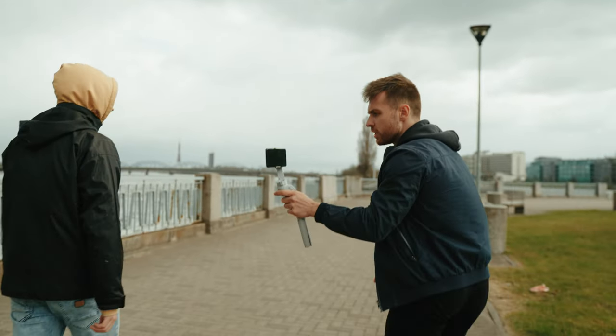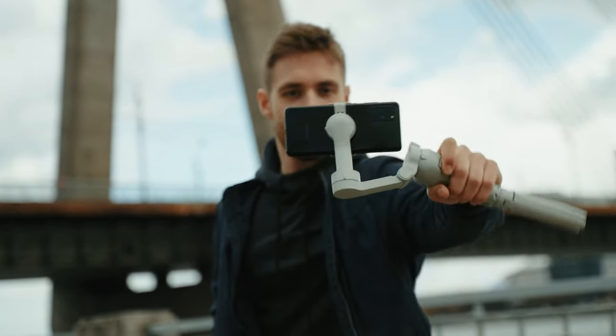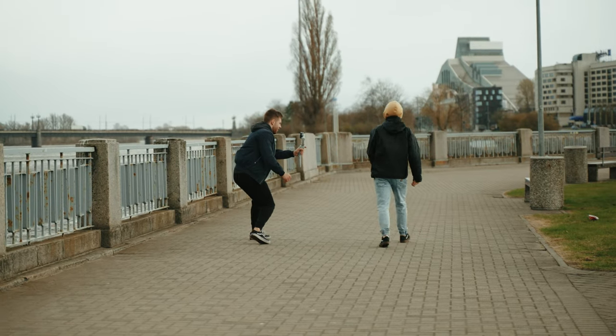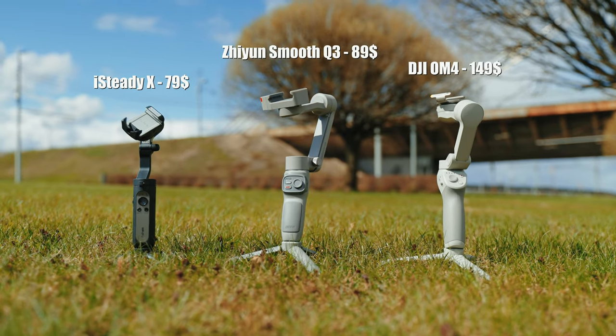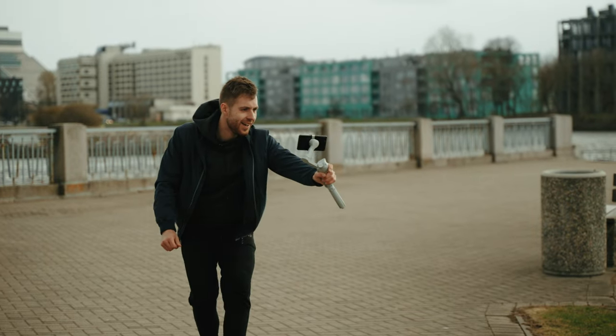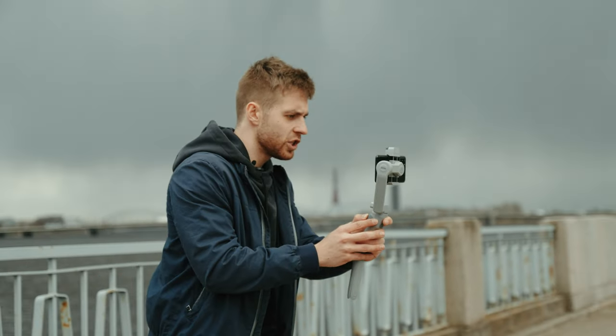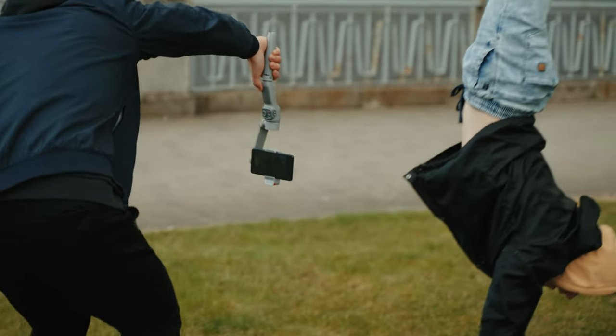From the second you pick up the DJI, it feels like you already know the ins and outs of the gimbal, which is awesome. However, it costs $150, which is still a good deal. However, Smooth Q3 is almost half the price. So if the budget isn't an issue, go for the DJI. But even if you go for the Smooth Q3, I promise you will not lose anything and still will be able to get dope shots.